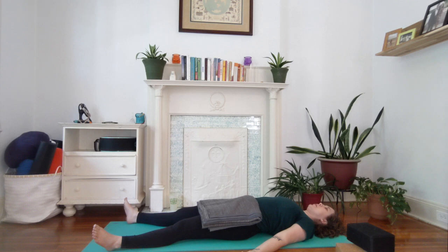All this movement of the body and the breath for the last hour or so reminds us of our energy, of our strength, of the possibilities that we have when we move, breathe, and think intentionally. And just as important as it is for those intentions, it's equally important to let that go when the time comes. And friends, the time has come. Finding some stillness, letting the thoughts go, even the thoughts of the breath.